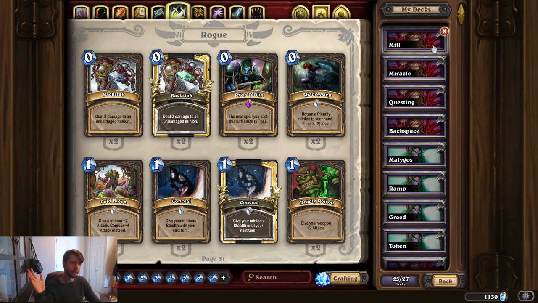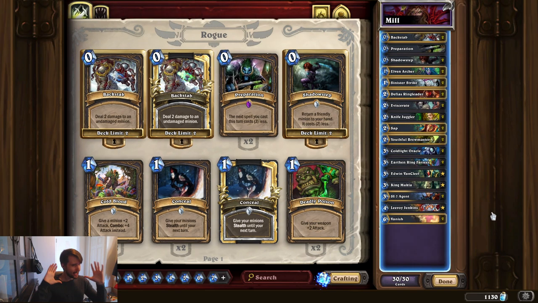Finally, I'm going to show you Mill Rogue. Now, this deck is weird, and there are other variations of Mill Rogue. I think if you take a look at this, you're going to be a little bit surprised because it doesn't look very heavy. It's actually a very aggressive Mill Rogue. I built this and had a lot of success with it.